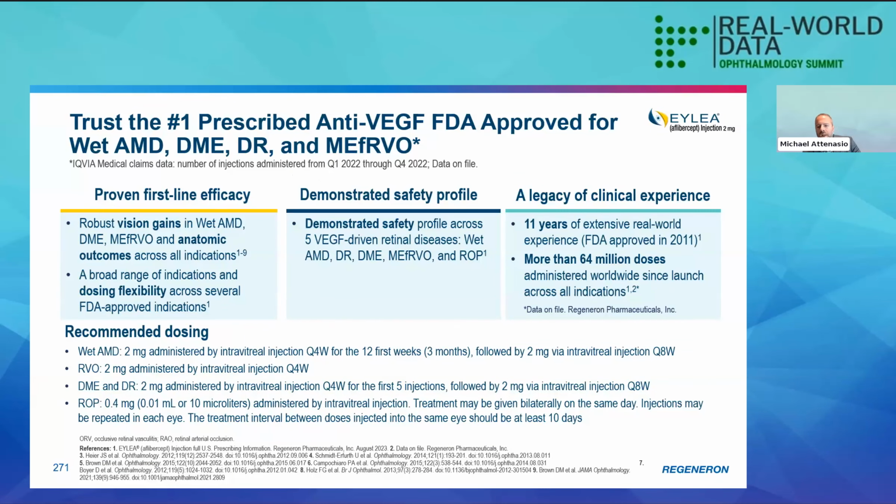EYLEA is the number one prescribed anti-VEGF, and when you think about this, for the last 11 years in real-world data, it has had more than 64 million doses administered worldwide since launch across all indications, and it gains robust vision gains in wet AMD, DME, retinal vein occlusion, and anatomic outcomes across all other indications. Next slide.